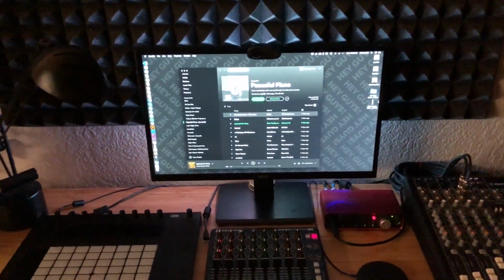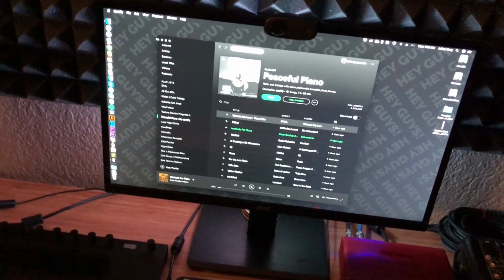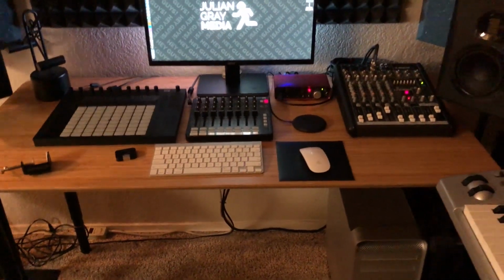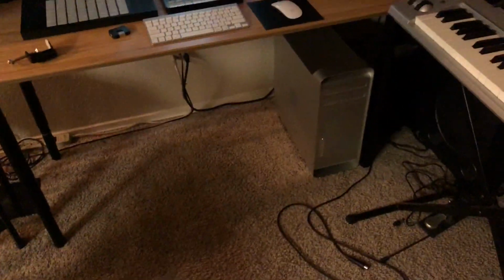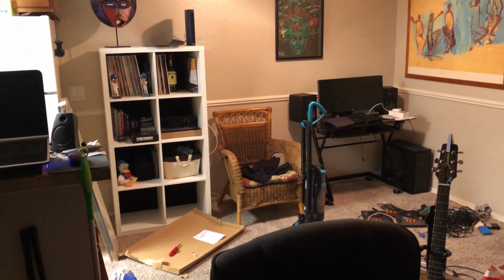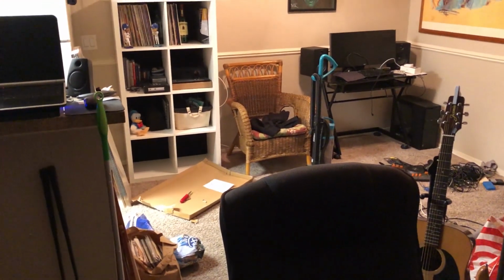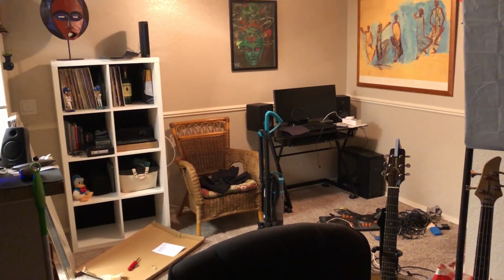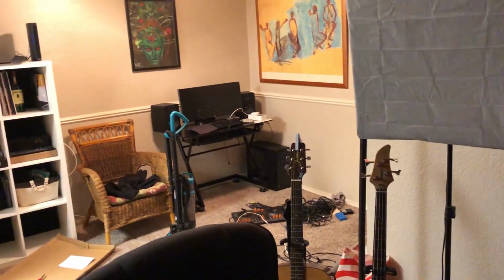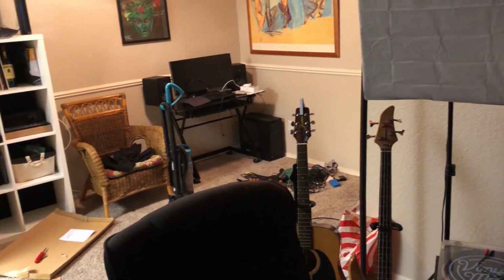But other than that, as you can see, computer's fully working, wireless peripherals are a godsend, and the cables look great. So last productivity update of the day. Shelf looks great, all furnished and full. We got some trash over there we gotta take out, obviously. And then, once we get everything together, I think we'll be set and ready to go.